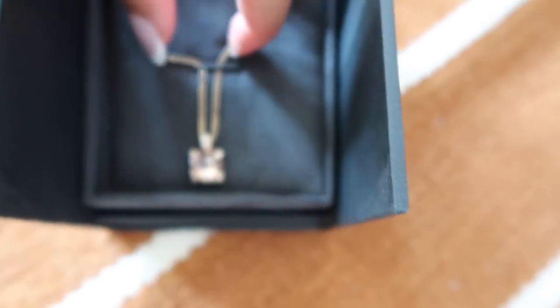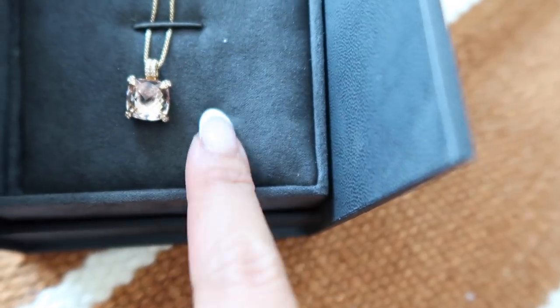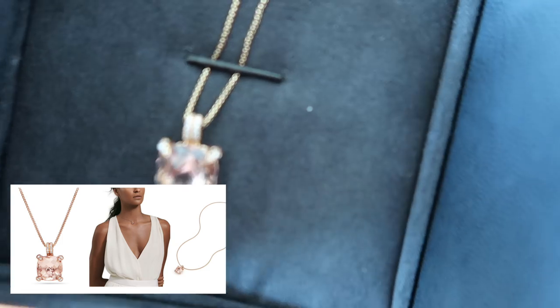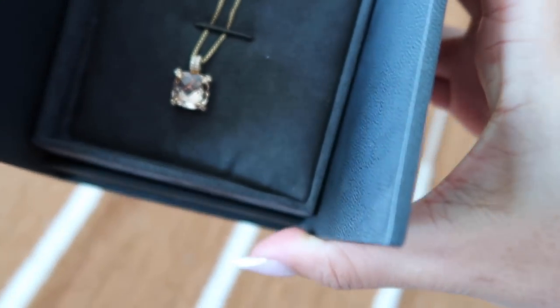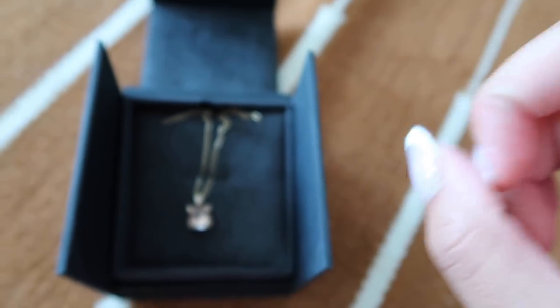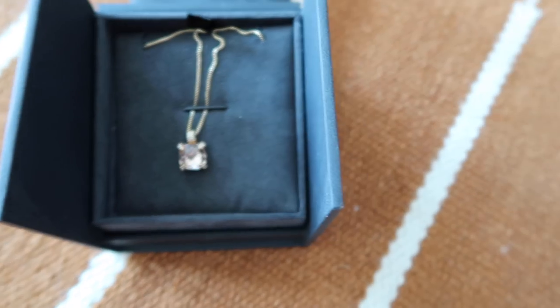I'm selling it for $1,200. So I just wanted to give you guys a chance if you were interested, because I got so many compliments on it. And the color is not coming off on camera, like pink. I will have a picture of it up on the screen, and that's exactly how it looks in person. I just got it cleaned at the Yurman store recently, so it will come with the box, the cleanser, and then the little jewelry bag as well, if you guys are interested.